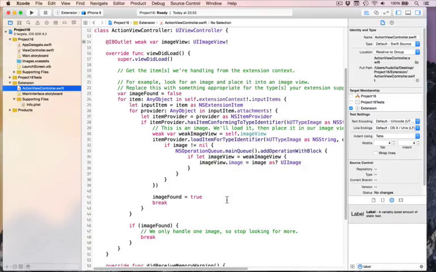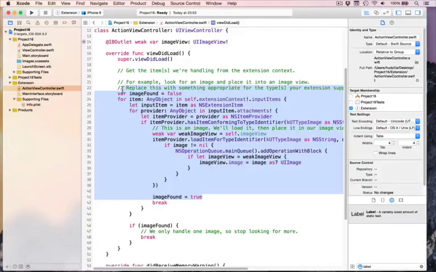So the way extensions work is the reason why this code is complicated, and there's more complication to come, sadly, trust me, there's quite a lot of complication to come. It really is a hard project. The reason it's hard is because your extension doesn't talk to Safari, and Safari doesn't talk to your extension, because that's risky. You could find some sort of evil hole in Safari and cause problems for everyone. So it doesn't talk to Safari. Instead, Safari talks to iOS. iOS talks to your extension. So it sanitizes the data and makes sure it's safe, passing data to the extension and back to Safari from the extension when it finishes.